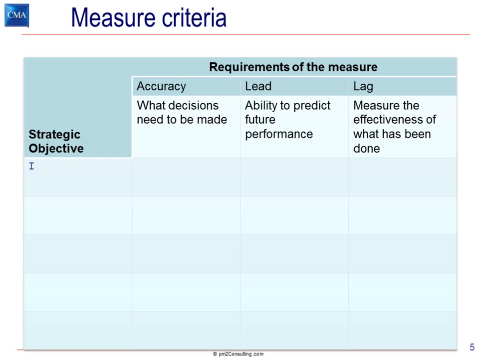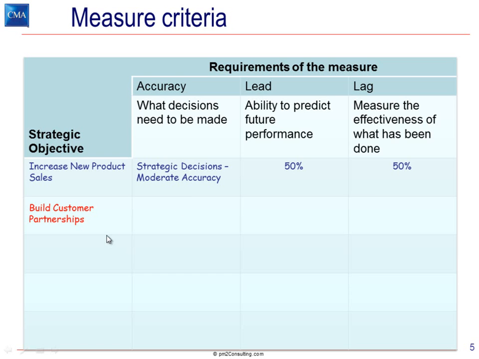Because everything has a lead and lag, you need to take a look at the strategic objective and determine what you're trying to sort out. So, for example, if I had a strategic objective like increase new product sales, I first might want to link up to a previous concept we talked about, which is what is the accuracy level we need for the decisions. In this case, it's a strategic decision, and maybe we need only moderate accuracy. Now, aspects of this strategic objective that might be lead are about 50% of our thought. 50% of the reason we're going to use this indicator is to make decisions about predicting future performance. And about 50% are lagging. Based on our ability to introduce new product sales, we are going to try to make decisions about previous steps and what we might do.